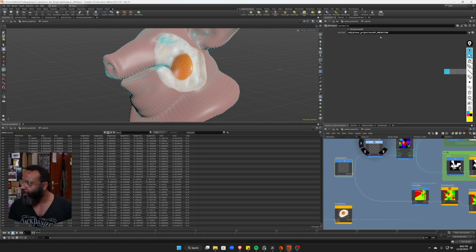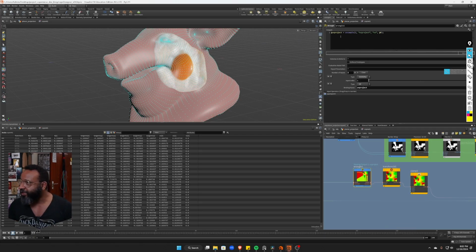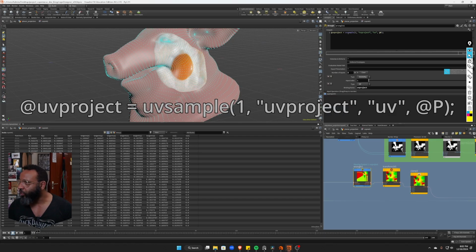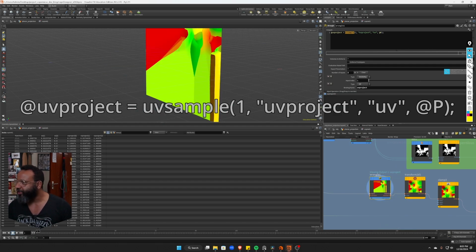So I have this op import. I'm looking at my projections. Down here is how I'm doing the UV translation, and it's literally one line of code. It's this Wrangle and it's this line of code. So I'm saying I made a UV output and I called that UV project. So I'm saying @uvproject equals, and it's this UV sample node. So my UV sample node says take my first input, which is this guy here, that's my projected pig. So take that first input and then take my UV project information and push it onto, or make it based off of my UV projection at each point in space.